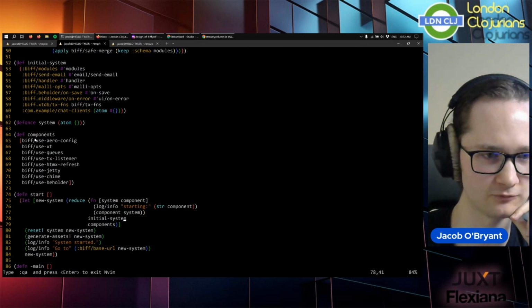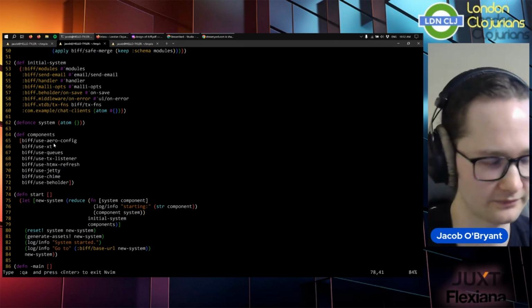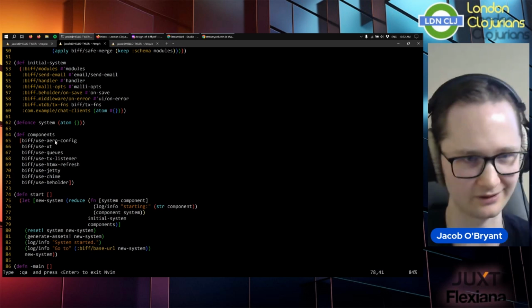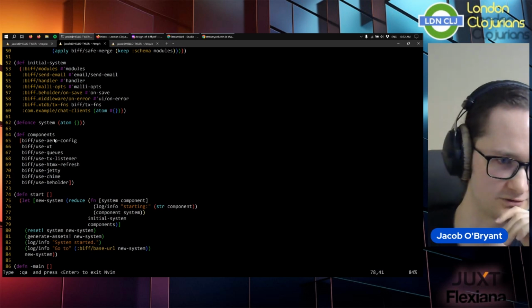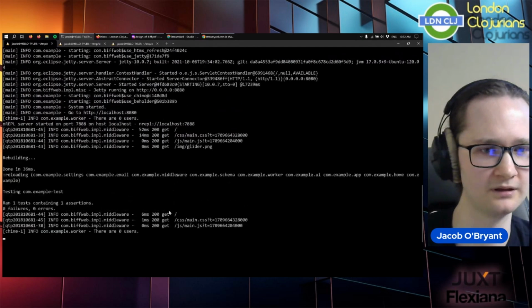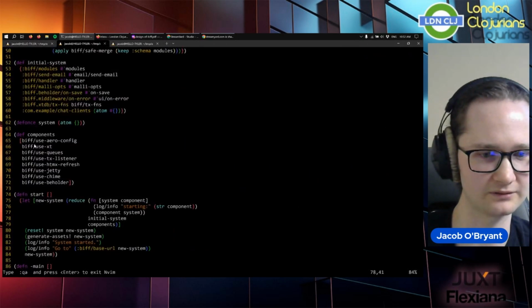Each function will take in the map, make some changes to it, maybe start up some stateful resources, and then whatever changes it makes, it'll put it in the system map and then pass it on to the next function, right? So when you start up the application and you see these starting messages, those correspond to these components here.